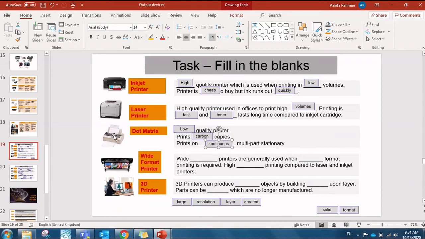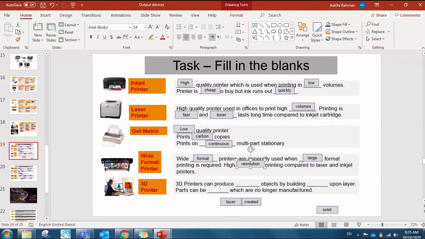You have seen this paper is a continuous roll, right. A wide format printer, we know, was the name is wide format printer. It is used whenever you have large printing, yeah. So, large format printing, and it is a high resolution printing. It is used for billboards, signboards, posters and so on.